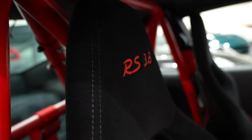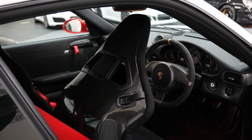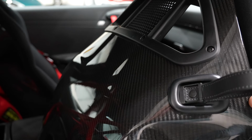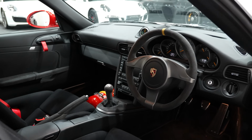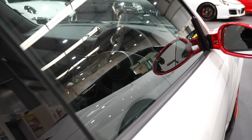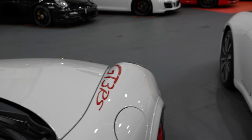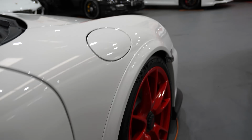as you can see. Red cage in there, Nomex covered folding bucket seats. And as you would have recently seen from my 992.2 touring video, which has brought back folded bucket seats, I think these are better. Carbon backed, looking beautiful. It looks brand new in there. I'm not going to sit in there. I shall save that perk for the next buyer. I love this sort of styling as well. Bring that back, I say, bring that back. Slightly wider front arches there.